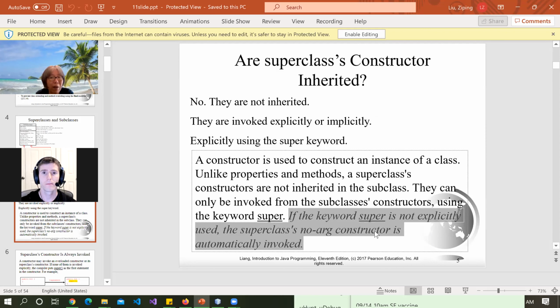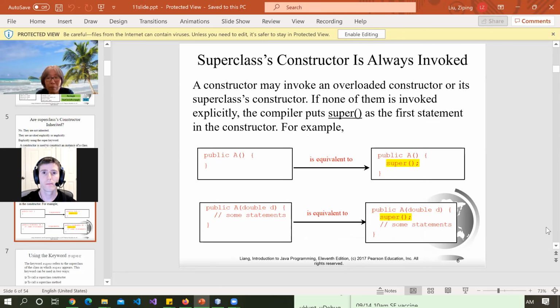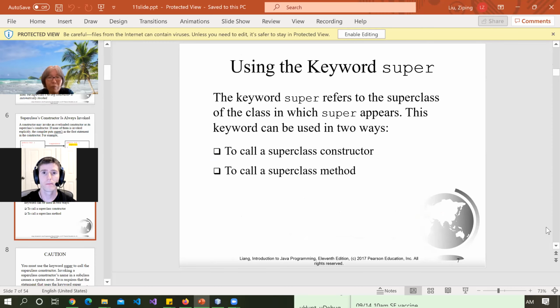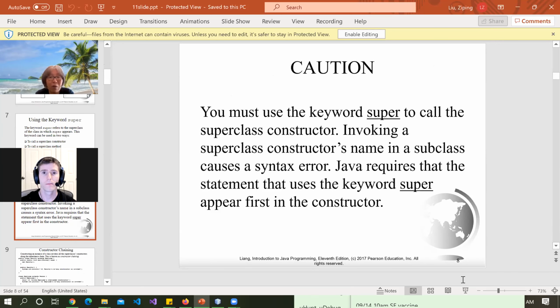Like over here it says, if super is not explicitly used, the no-arg constructor will automatically be invoked. So a constructor cannot be inherited, but other methods you can inherit and override. Keep that in mind. The keyword super can be used to call the constructor, and you can also use it to call methods and the instance variable.